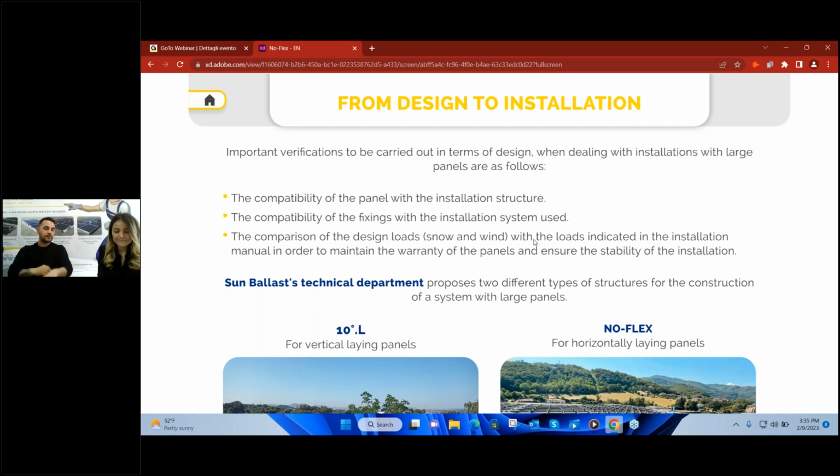So we want to do a small recap, right? What are the things that we need to provide, or the things that we are sure of after using Noflex? We want to know what needs to be respected when using Noflex, right? After all the realization, all the checks, all these tests, we say that using Noflex with big models should come first of all in the design phase. Correct.